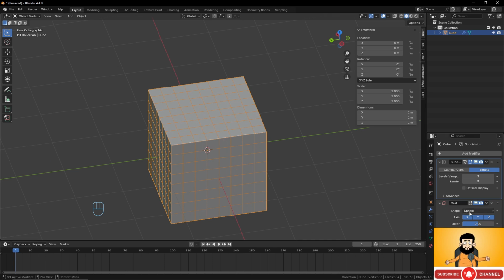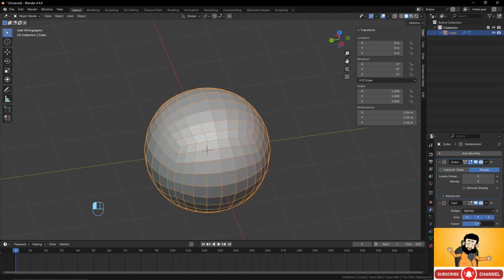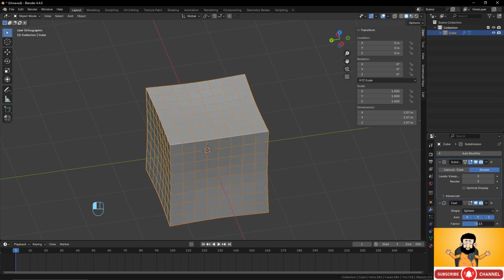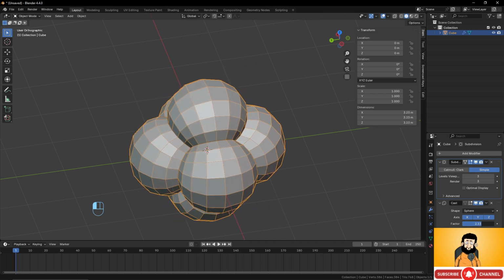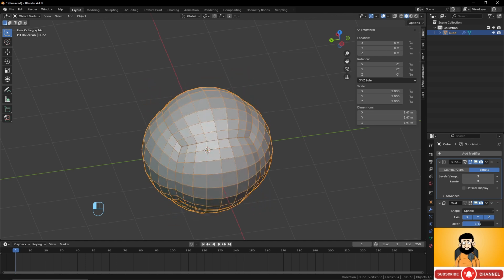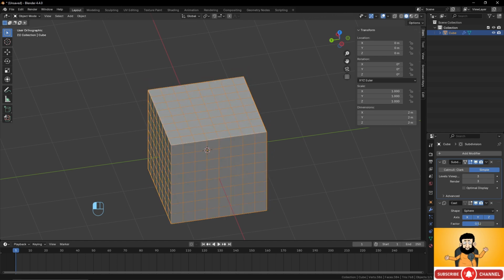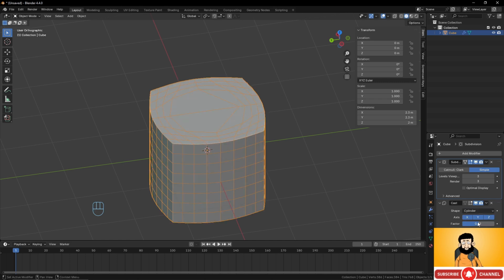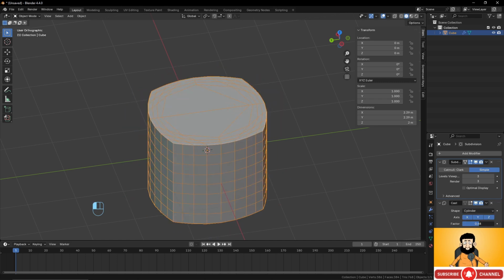So here we have a cast with a sphere shape, and if you increase the factor, it will just go to the shape of a sphere. Very simple one. And you can increase into the negative side as well, or increase more, and it will create crazy shapes like this. It can be very interesting sometimes. You have the radius of the shape, you have the size, everything, and you have several basic objects, like for example, I could go to a cylinder here, and it could create a cylinder shape.